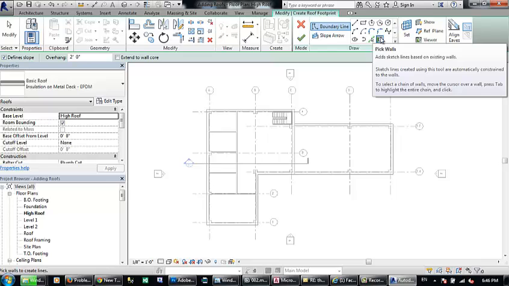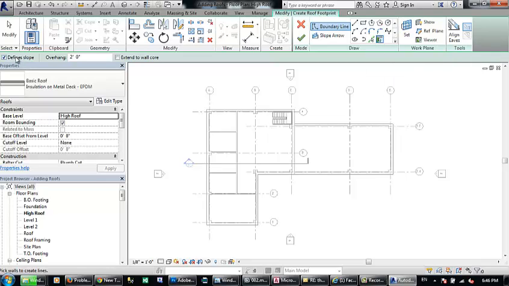You know, for our example, this is the shape of the roof. It should be sloped from this wall and from this wall. So this wall is acting like a hinge, and this other opposite wall is acting also like a hinge. So this is what the defined slopes option is indicating.